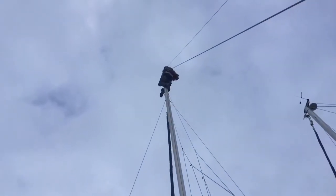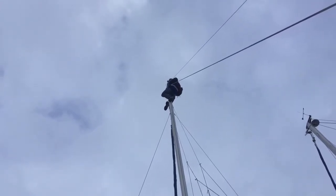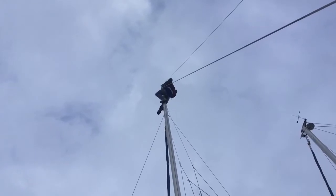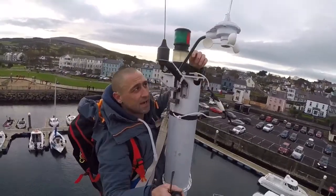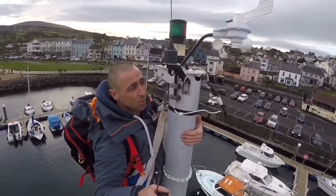That's James at the top of the mast, screwing off the wind direction. Gonna take it down, hopefully get it fixed. Right, so the plan is to take this wind generator off our wind speed. Now we're gonna take it down, then we'll check it down.